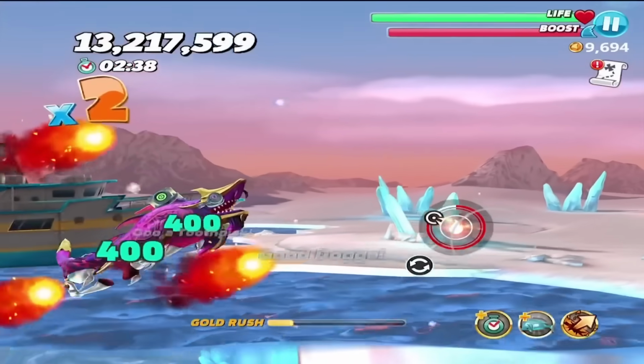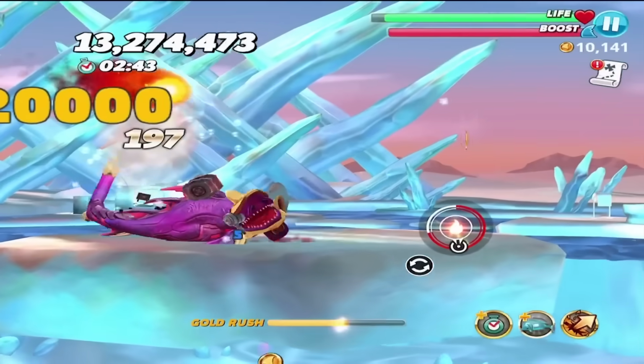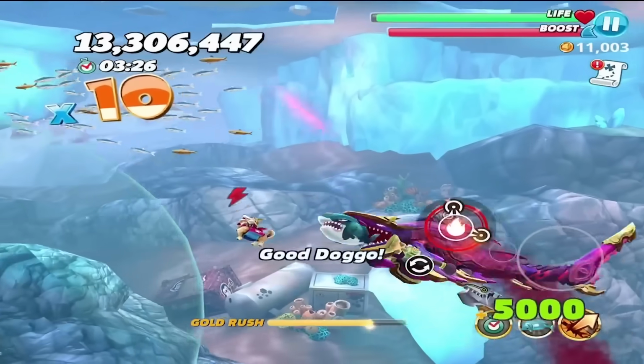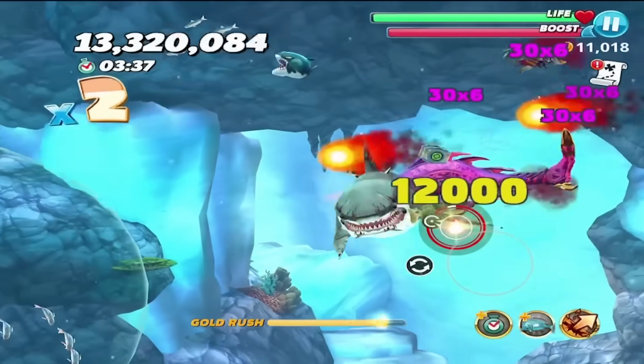This level's pretty big. I've been going this way for a while. Might have finally found the edge. Might have also not found the edge. There's an orca that's pretty big. We've absolutely destroyed it as well. Ooh, that's a big looking shark. That's a secret tier shark, and we ate it.